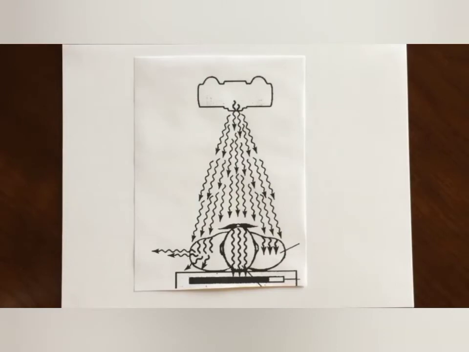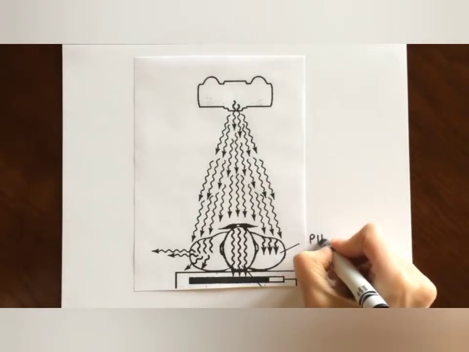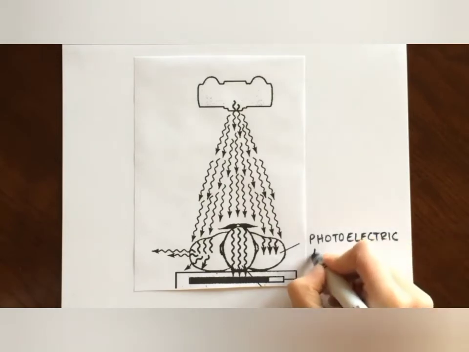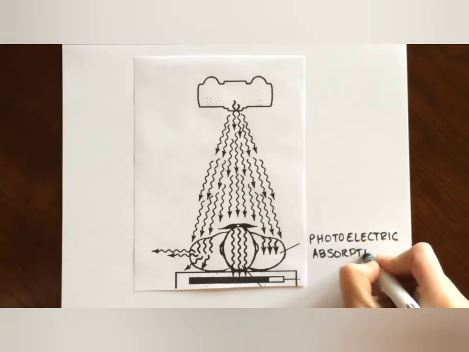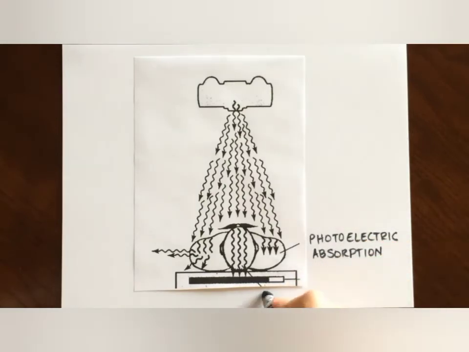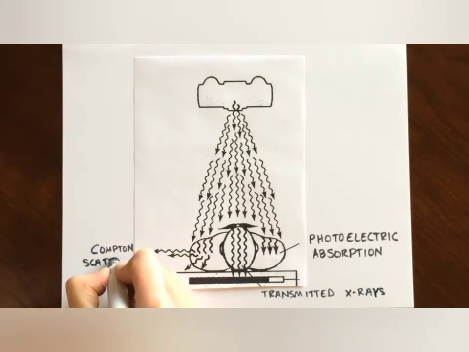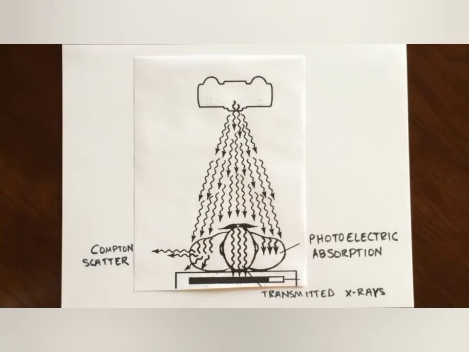Here you can see how these 3 types of interactions contribute to an X-ray image. Those that are absorbed create white areas on the image. Those that are transmitted through the patient create the dark areas on the image. Those X-rays that are scattered onto the image contain no diagnostic information but contribute to the film just the same. We use techniques as RTs to reduce this type of X-ray as much as possible.